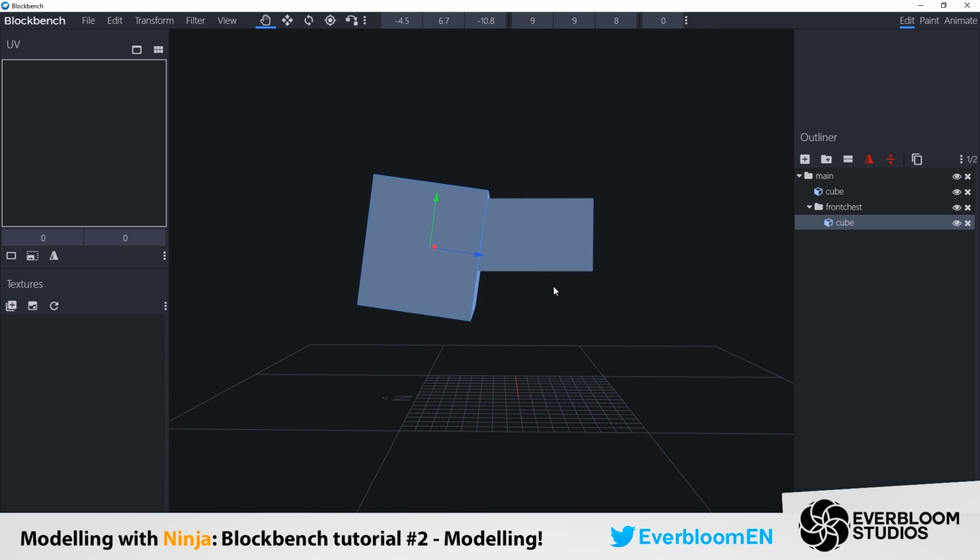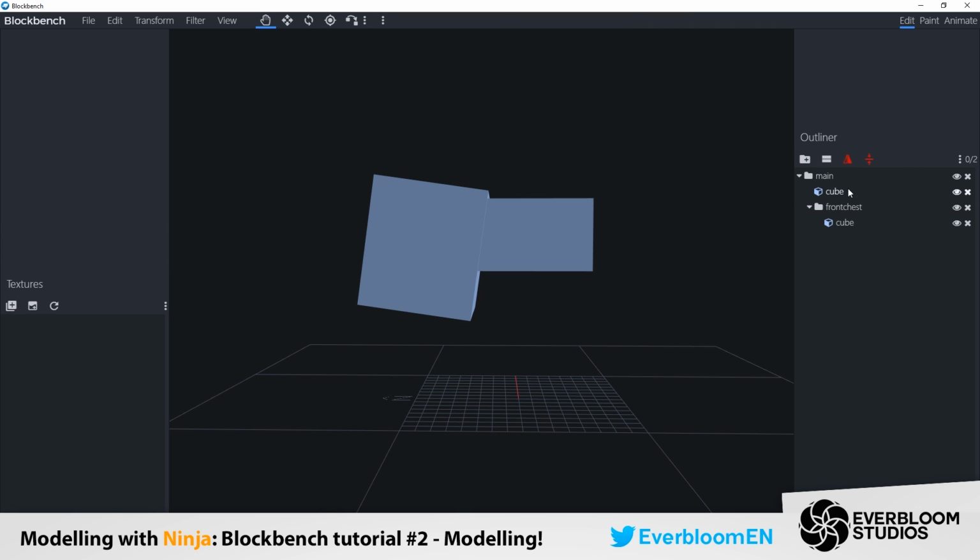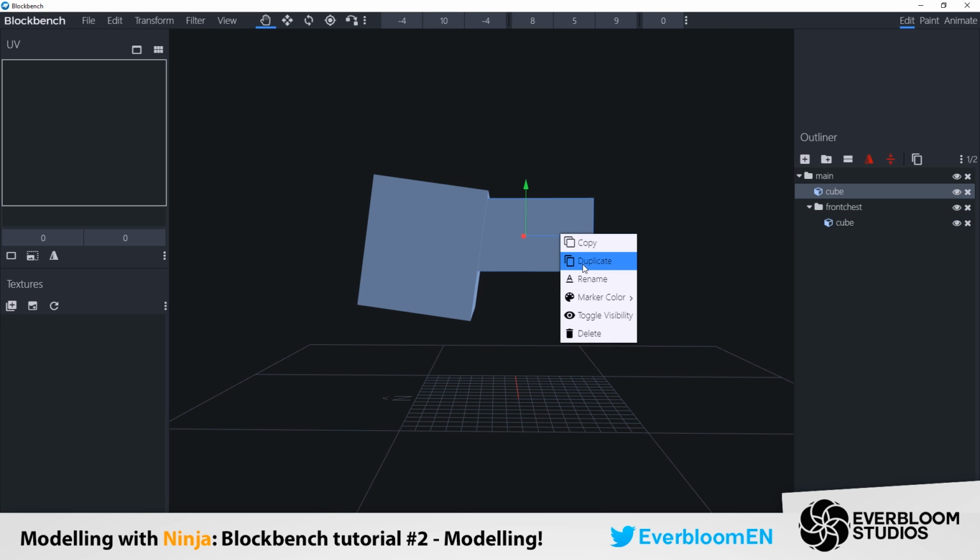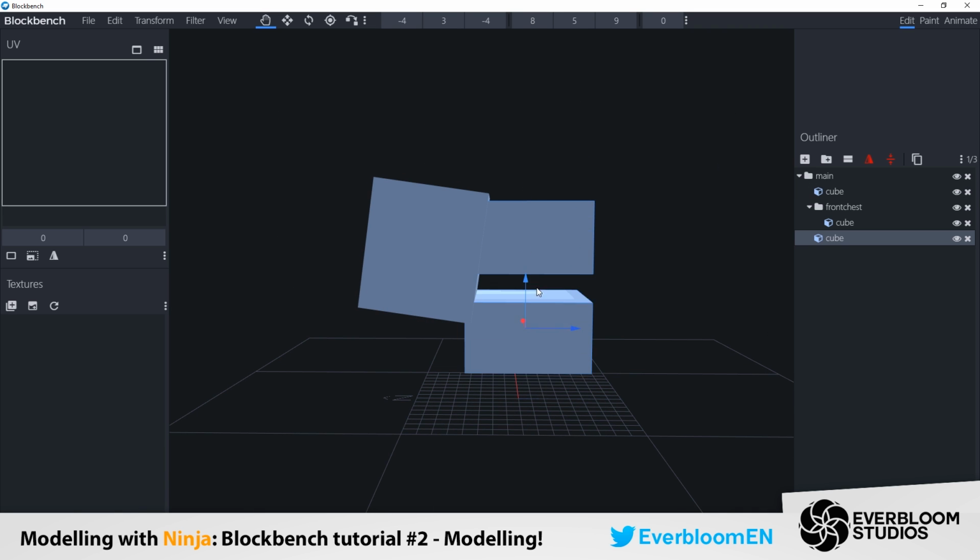So now I want to add this kind of lower area, try and give it the belly. For this, I'm just going to duplicate this cube again. I can either do this by right clicking on where it is in this kind of list here, press my duplicate tool, or I can actually right click directly onto the cube. It all depends how you prefer.